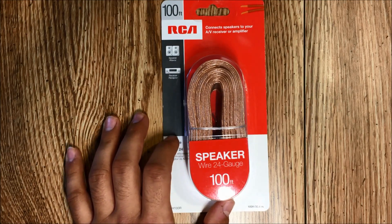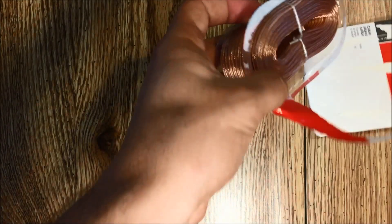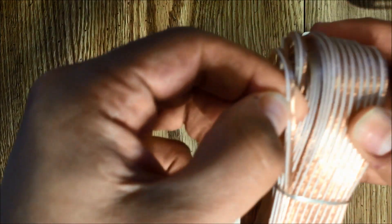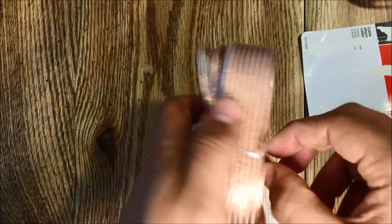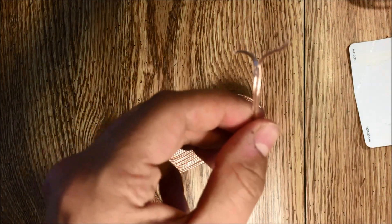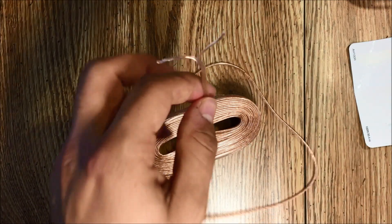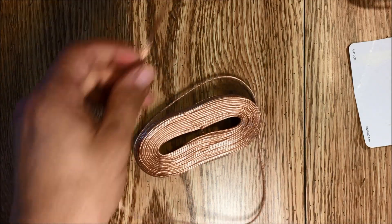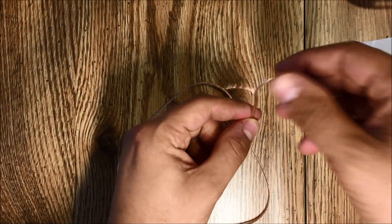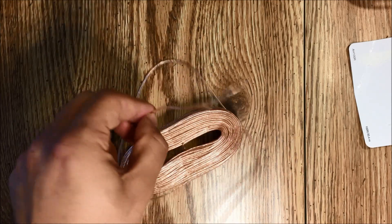Twin lead tends to be a little bulky, but this speaker wire lets us do something special. If you open it up, it zips together — it's pretty small. You can actually start peeling it apart, and it's just like twin lead. Obviously we don't know the impedance — it's not controlled impedance — but since we're using a tuner anyway, it doesn't matter a whole lot. So what we're going to do is split off the legs for 40 meters: I'll pull them down to the appropriate length — a quarter wave for 40 meters — to make our doublet. I'll go ahead and do that and be right back.